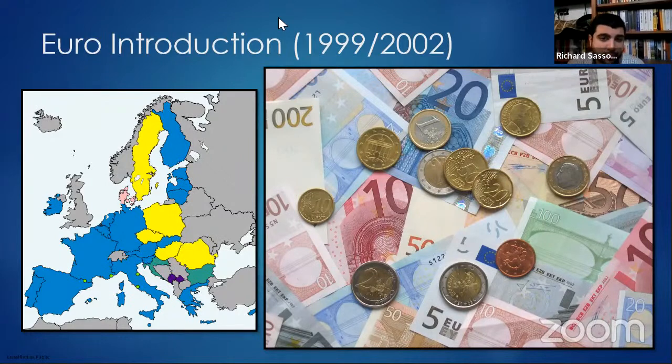Denmark still has an opt-out. And what's the most interesting to me is that Montenegro and Kosovo are in dark purple, meaning they have the right to use the euro without explicit permission from the European Central Bank, and have primarily used it to stabilize their economies. But they don't print any euros. They only use euros that have been brought there from other countries.